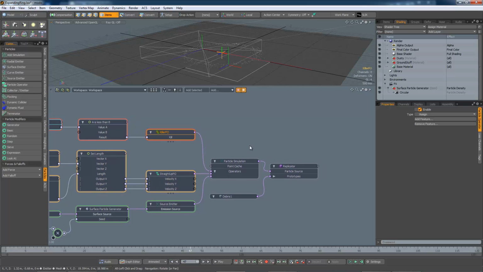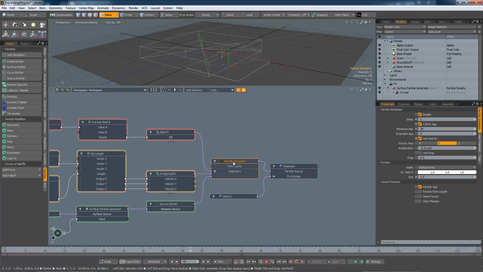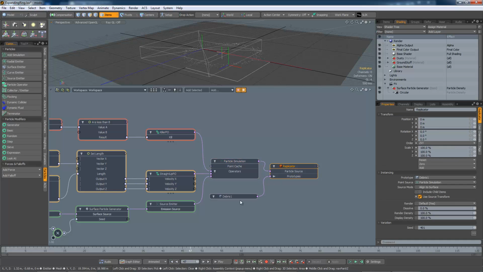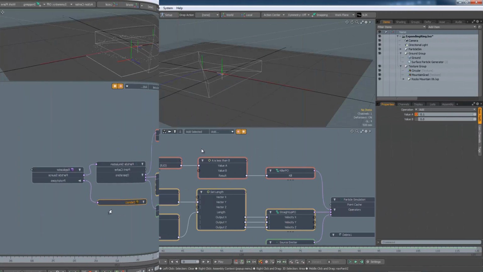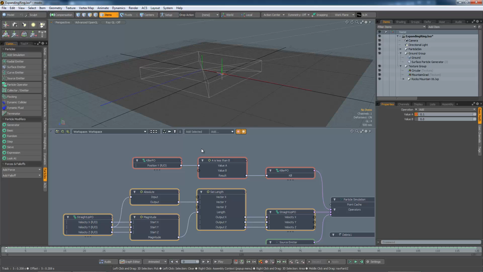The point of this video is to look at rendering, so I'm taking the result of the particle simulation and feeding it into a replicator with a prototype, which is just a simple piece of geometry. Before I go and render anything, I thought it would be worth just showing you how I control the locator for the circular texture. It took a little bit of thinking about, or at least it did for me, because I'm a bear of little brain.